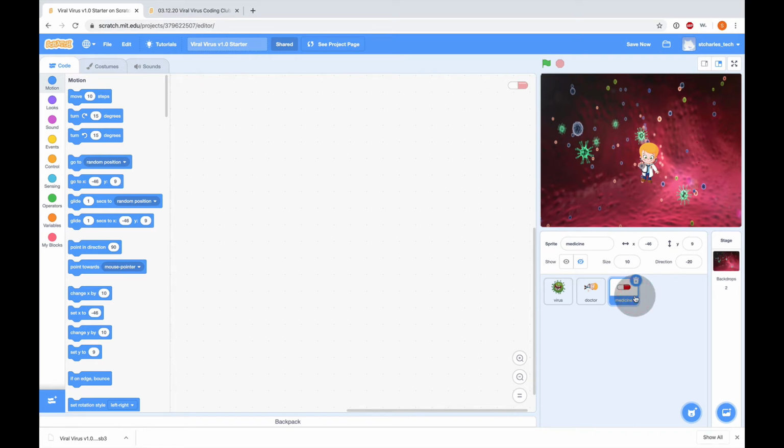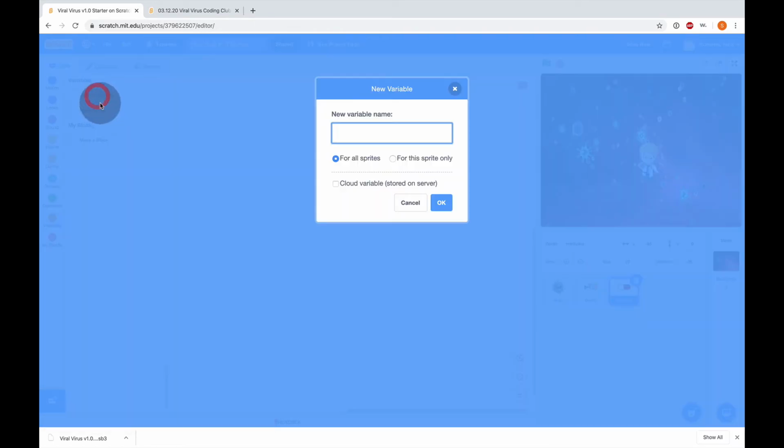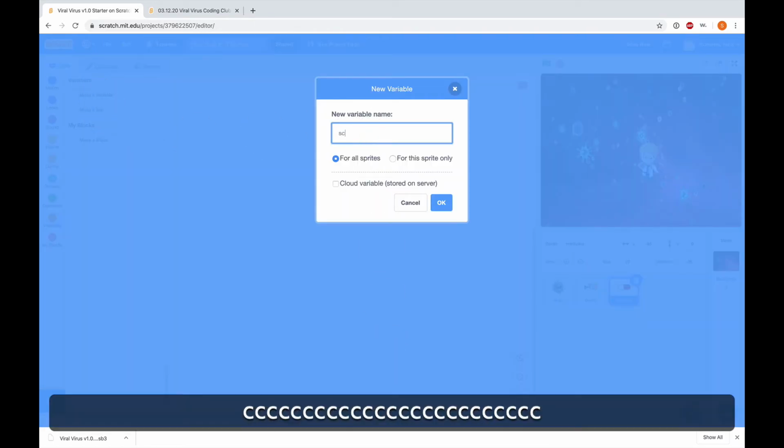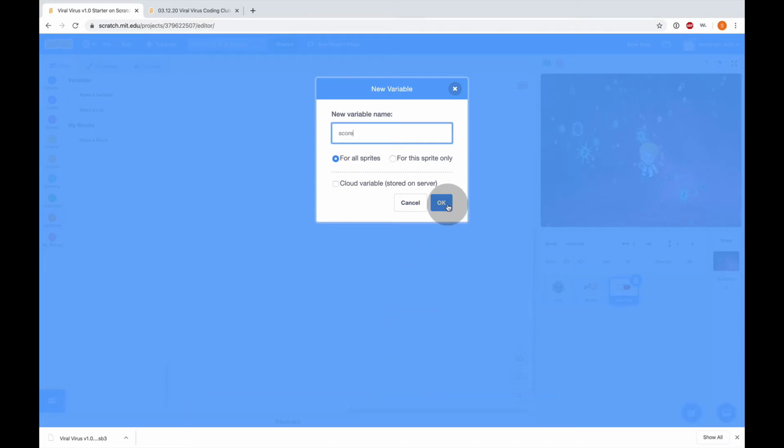And the first thing that we're going to do is we are going to set up a variable called a score. Okay. In order to set up a variable, you need to go to the orange variables category right here. And you're going to click on make a variable. And we want to give a variable a name, score. Now, a variable, if you remember, is a storage container for information.